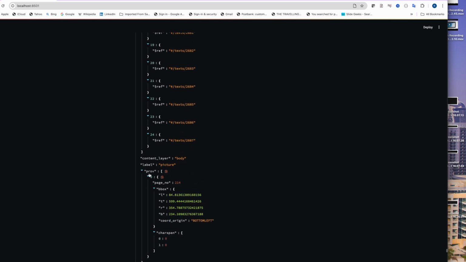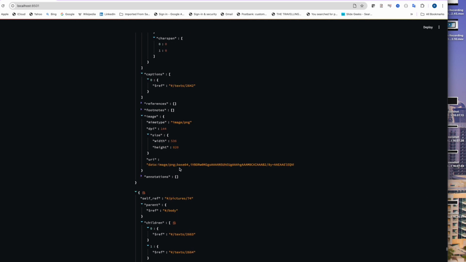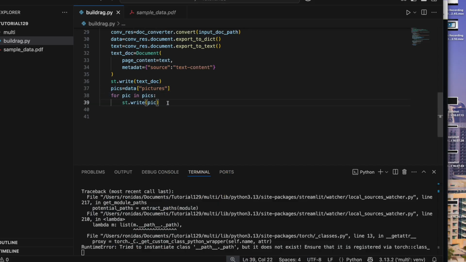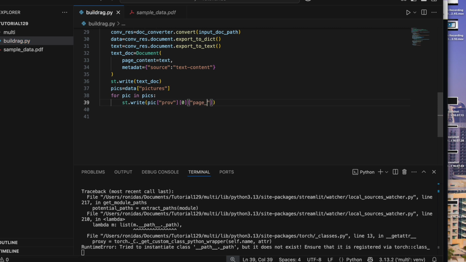If you see here, I have a key called prof, and inside that there is something called page number, and it is coming for all the images. So if you do prof, then the first thing will be 0, and the next key will be page_number. This basically tells you the page number.